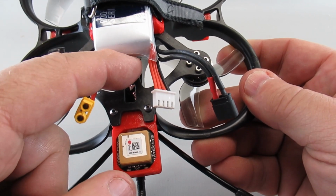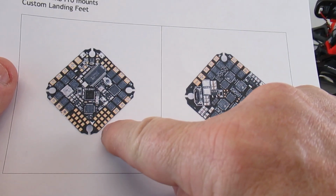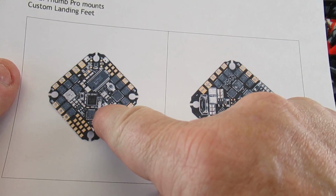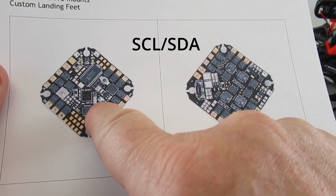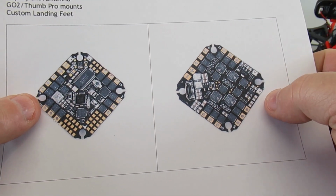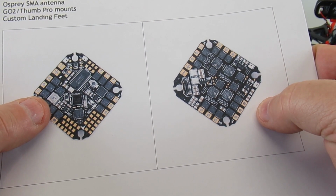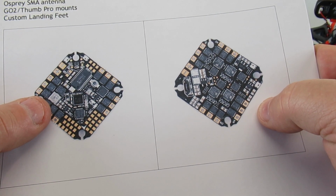You wire that up to the flight controller, and the flight controller's got provisions on here. Basically, the GPS wires up to a spare UART port, but to get the compass to work, you have to pick up two other pads in here that are pretty unique to certain flight controllers. So you got to be looking for those compass ports if you're going to be trying to buy a flight controller with the GPS compass combination.